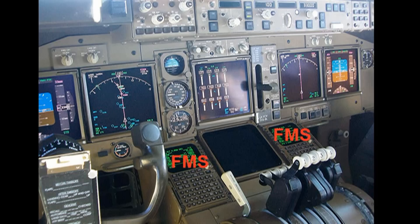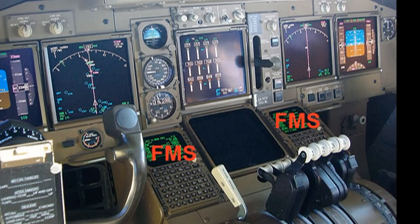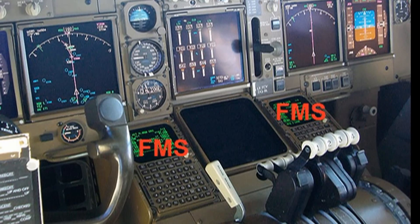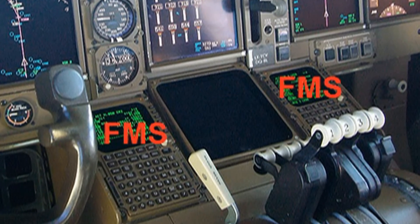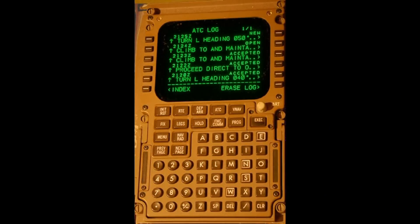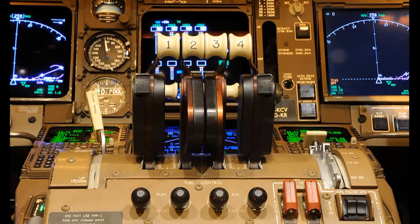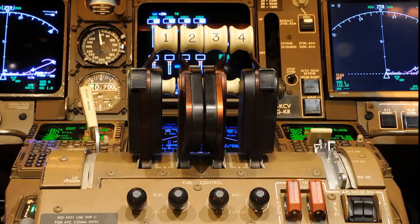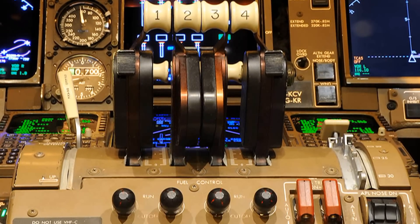The two smaller screens with green lettering are the CDUs — the Control Display Units for the FMS, the Flight Management System. The 747-400 has a total integrated flight management system that takes the routing, the aircraft weight, the performance, and the engines all in one and controls the airplane automatically. It's a tremendous system, accessed through the CDU — the one with the green letters — where the pilot inputs information and reads the output. It's integrated with the mode control panel and the engine control unit. In the engine control area, you have EECs, or Electronic Engine Controls. The throttles move together perfectly, and you have automatic engine starting, which we'll cover more in the overhead panel discussion.